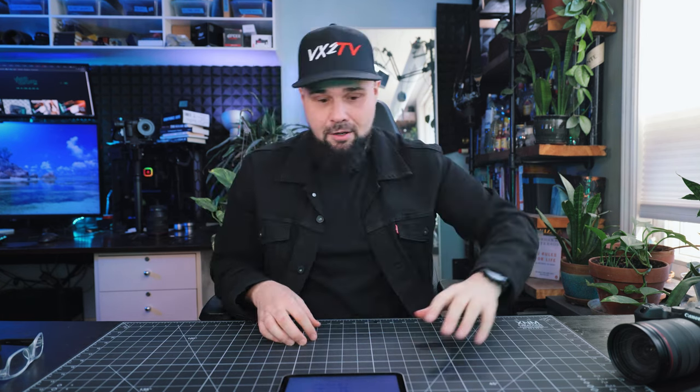All right, so let's talk about the screens on the EOS R. We have the LCD on the back and then we have the electronic viewfinder, the EVF. And I have no complaints about either one of them. The screen on the back of this, the R7 by the way, the screen on the back of the R5, is absolutely amazing. It's clean, it's crisp, it's sharp. The EVF looks great. You really don't look into it and think, oh man, I wish this was an optical viewfinder, or optical viewfinders are better. That thought doesn't cross your mind. It refreshes nice and fast, no problems. I have no complaints about it whatsoever.